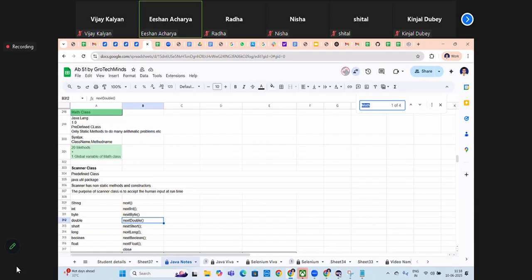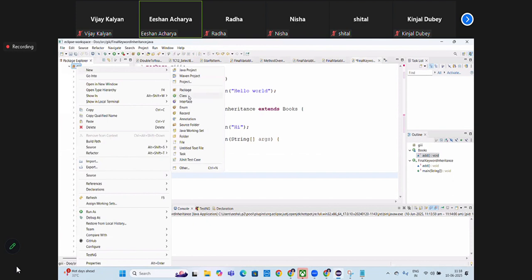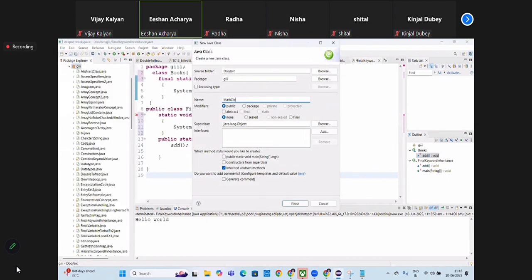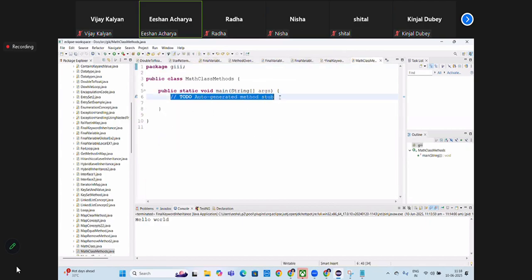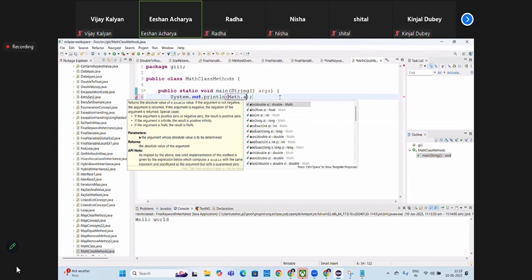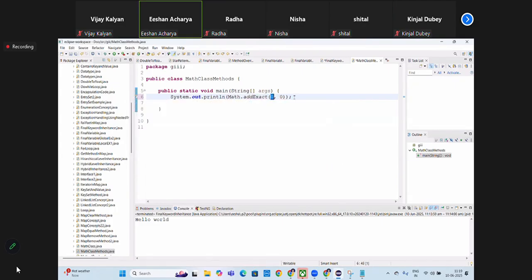So let's see the methods of the Math class. Math.addExact means to add two values, for example 34 and 16.